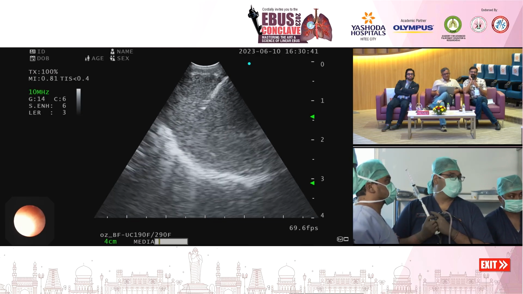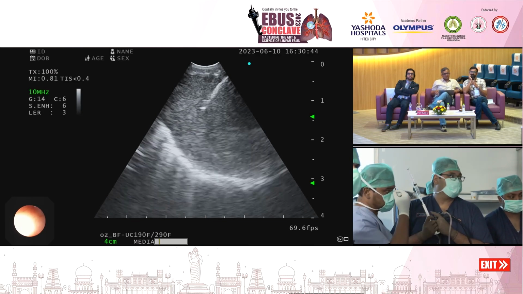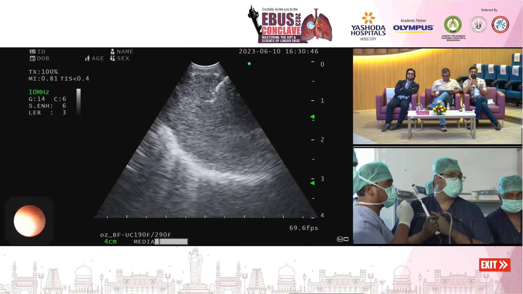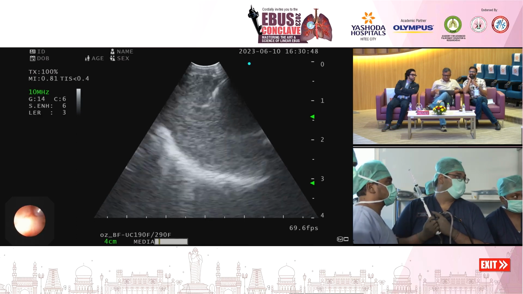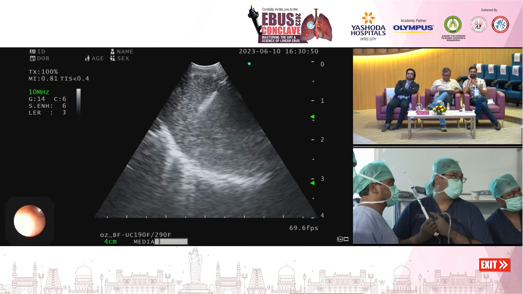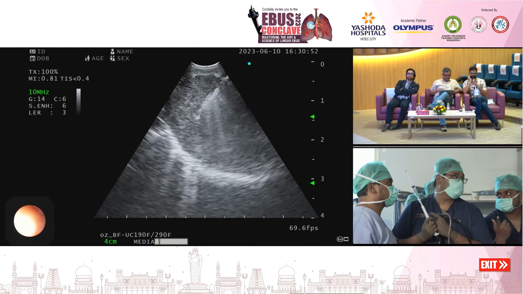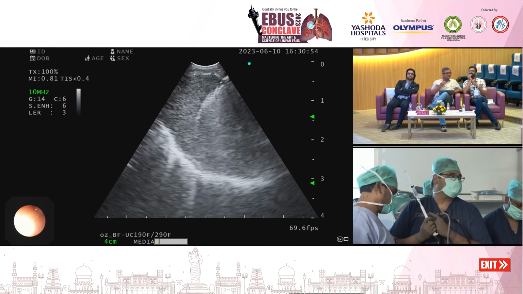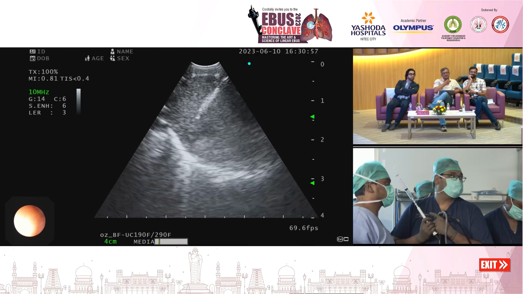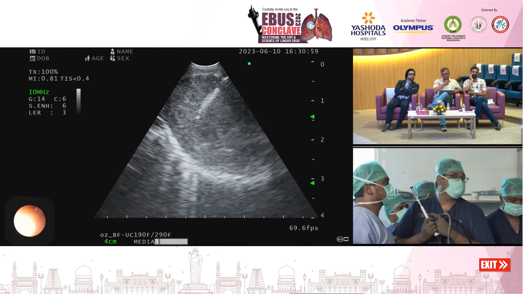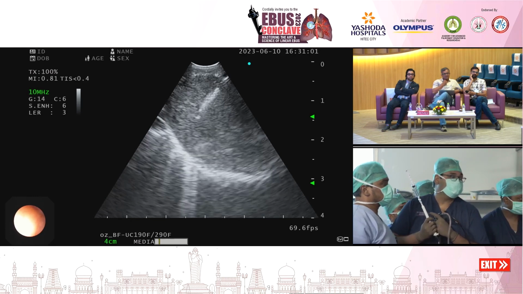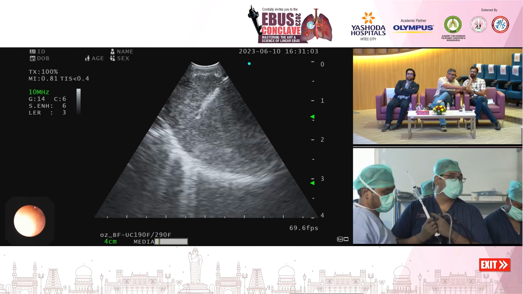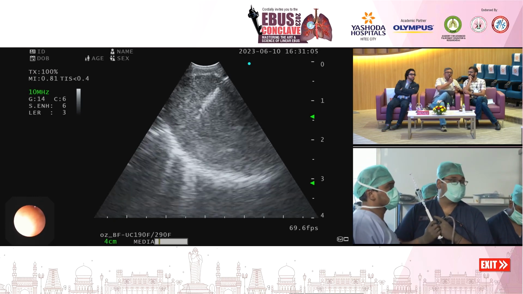But at the same time, it is important for us to at least know what is happening. If you don't know what is happening, then it is not good. These are technologies which are still finding an indication. So EBUS elastography will not be a routine for all of us. It is there for us to know that it is there, and if you want to use it, there is nothing against using the elastography. I actually wanted to highlight this point.